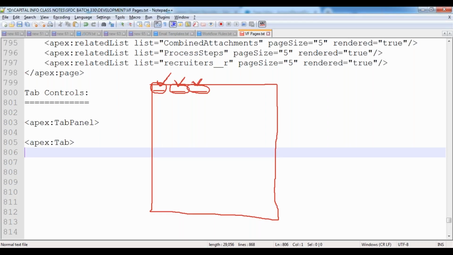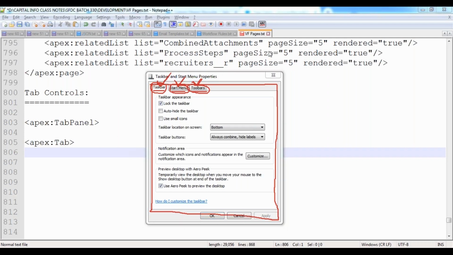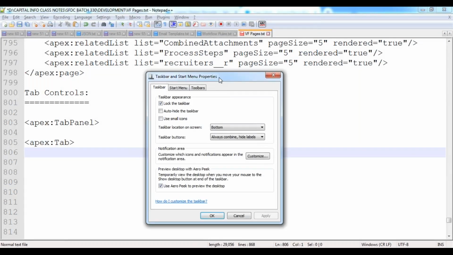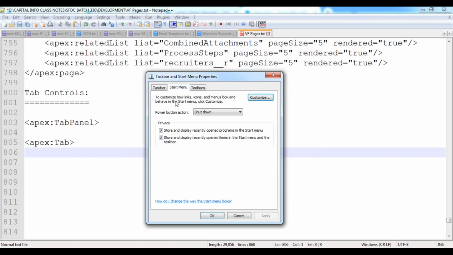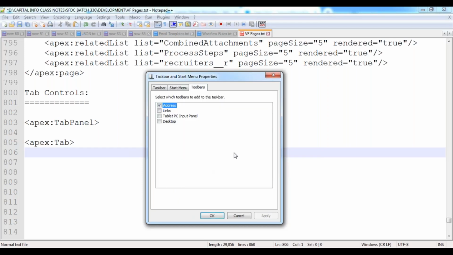Now, what is the facility of the tab control? Tab controls are used to prepare multiple user interfaces. This is one user interface. When you click on this start menu, this is the second user interface. When you click on toolbar, a different user interface. So multiple user interfaces can be clubbed into a single control with the help of the tab control, so that we can reduce the number of user interfaces. We need not redirect the user from one page to another page separately. We can just make it a tab, so that by clicking on the tab, we can perform the operation.